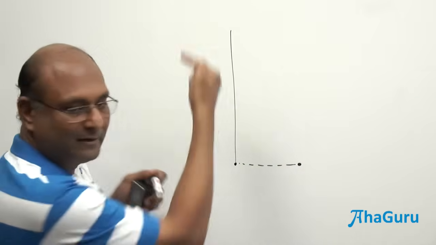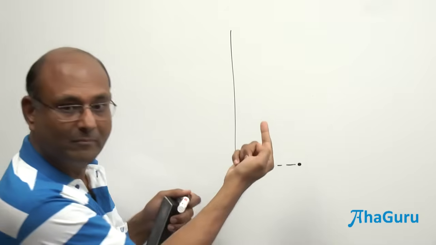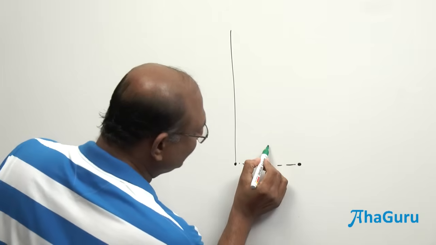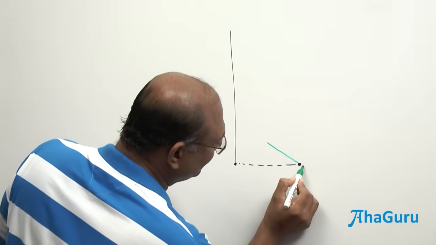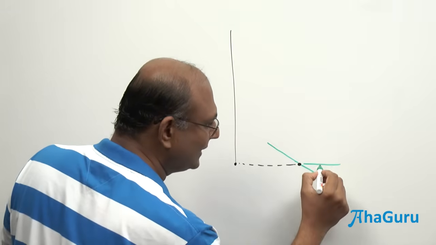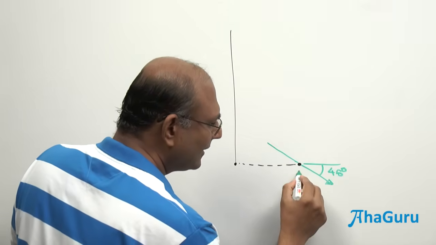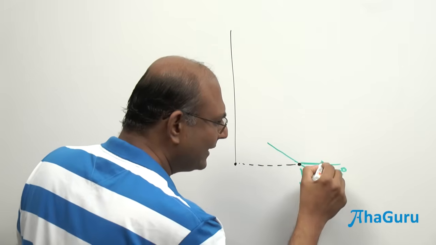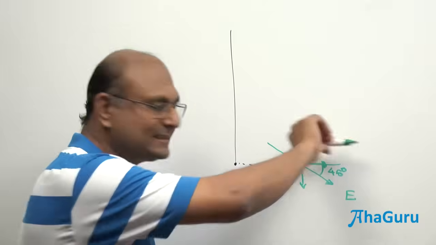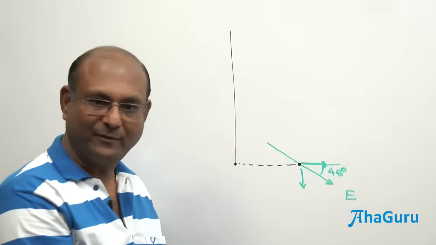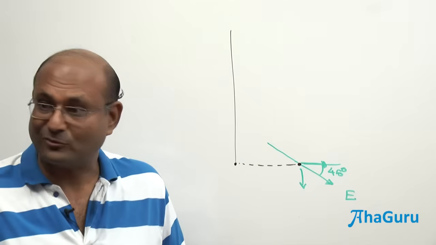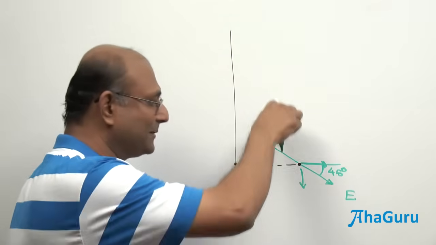Whereas this is now going off to infinity. So, this angle is going to become 90. And the angle bisector would be 45 degrees. So, you expect that the field is going to be at this angle. What angle? 45 degrees to the x-axis. Now, that tells you something very interesting. It tells you whatever this field is, its component in this direction is E cos 45 and its component in this direction will be E sin 45, but sin 45 is cos 45. So, therefore, this component must be equal to that component.